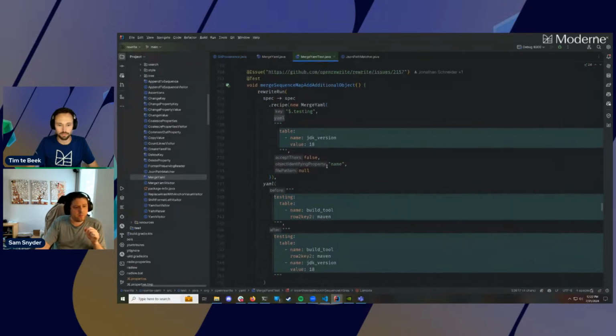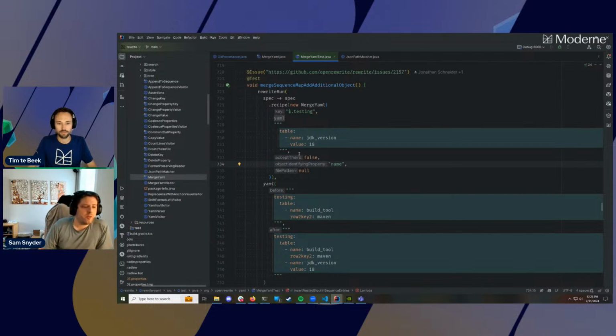Where is it? Here we go. So when merging YAML snippets that involve lists, it can be necessary to provide a little bit of additional information to figure out if an existing entry in the list should be overwritten or if this should be appended wholesale.